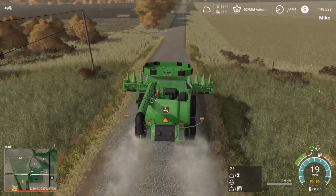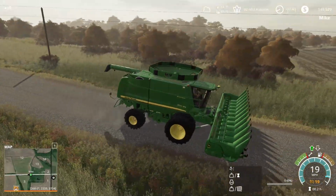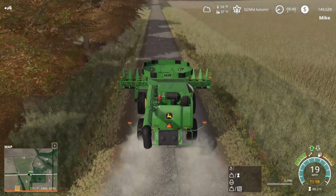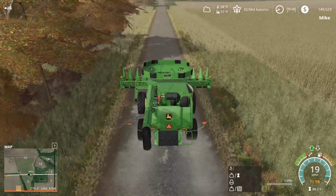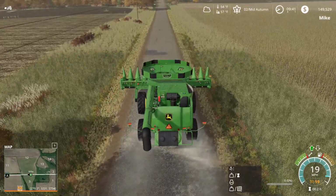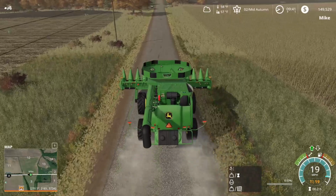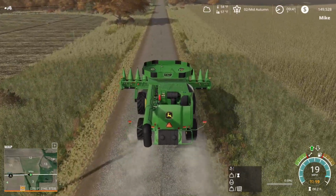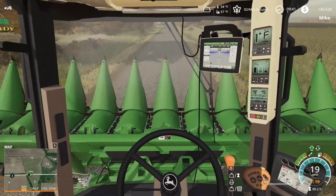Again, just like the soybeans, we don't expect that combine to move too fast because there are bigger heads on that combine, and it takes quite a toll on it. It's pushing it probably way harder than what we should. So obviously getting another combine, one that's a little bit more power, hopefully will take some of the pressure off of that older combine. And again, hopefully speed up harvest. So we'll cruise on over there and start harvesting.